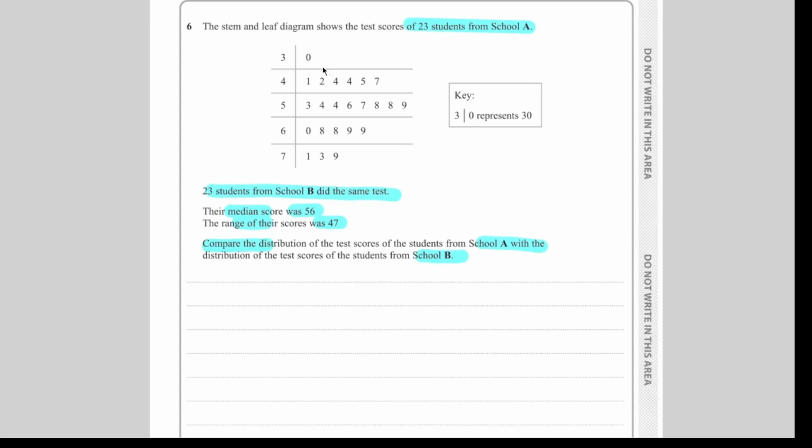Then this one is 30, this one is 41, this one is 42, this is 44, 44 again, 45. This is not just 7, it is 47. Then whenever you need to read this one, it is not just 9, it is 69. When you are coming here, it is not just 3, it is 73. This one, it is not just 2, it is 42. This one, let's say that you gotta read this one, it is not just 9, it is 59. This is the way how we read a stem and leaf diagram.